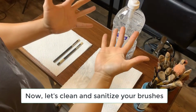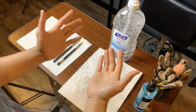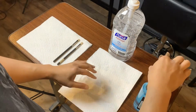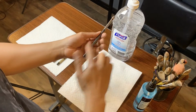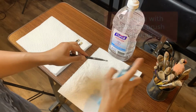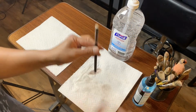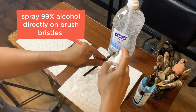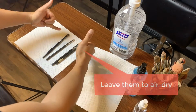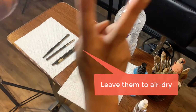First things first, you have to imagine that your hands are right now covered in something really, really dirty, right? It's because you're just working on someone. Okay, so now when you're grabbing the brush, this handle is now dirty, okay? So now we're cleaning it, sanitize, we clean, clean, clean, make sure it's nice and clean, and then we are going to sanitize the bristles of the brushes. So now the bristles here are sanitized, right? But the handles are still dirty.